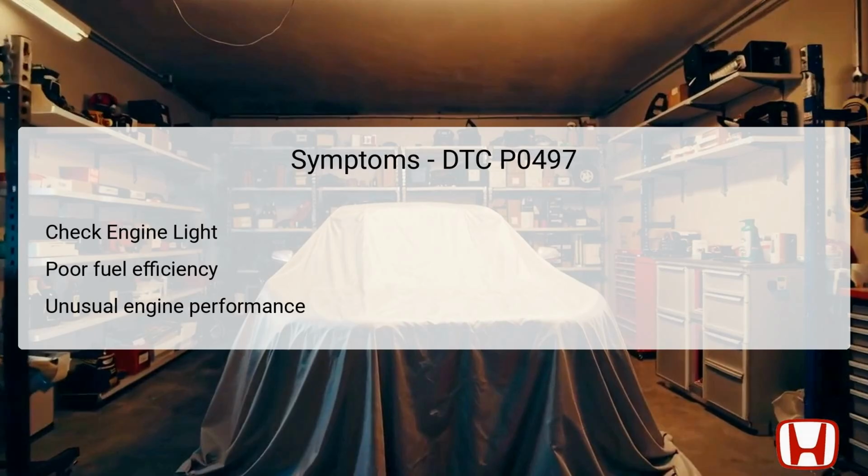Additionally, abnormal engine performance could surface due to imbalanced air-fuel mixtures reaching the engine, ultimately affecting the vehicle's power and responsiveness. This can manifest in rough idling, stalling, or decreased acceleration. It's vital to monitor these signs promptly, as they not only indicate an emissions issue, but may also result in increased exhaust emissions that could violate environmental regulations. Addressing these symptoms early can prevent more extensive engine repair problems down the line.